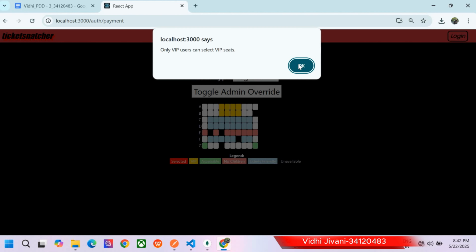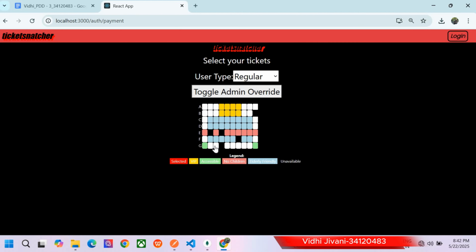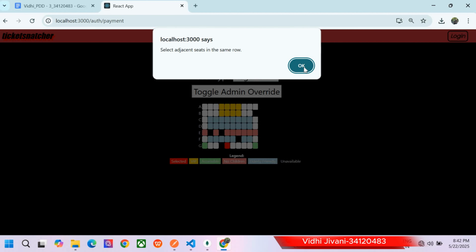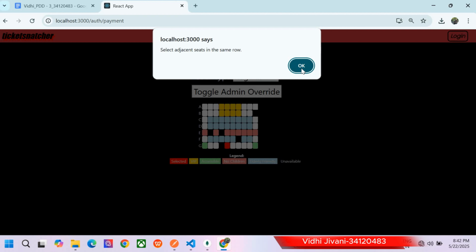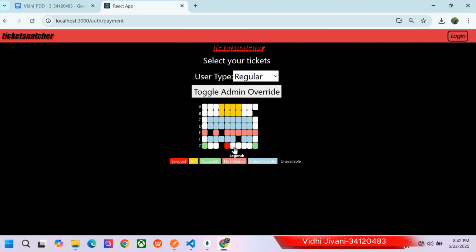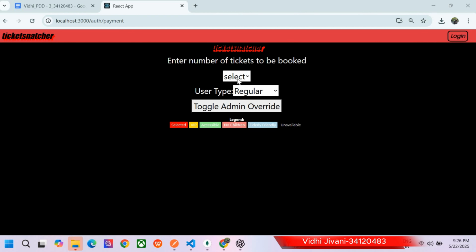Furthermore, I am running the group seating algorithm to check: one seat in row G here, another in row G here, and another selected in row B. It shows the pop-up to select adjacent seats in the same row. After that, when I select 2 seats in the same row but different columns, it shows the same pop-up again, though we have selected 3. I am now performing the admin override feature and also showing no children seats.